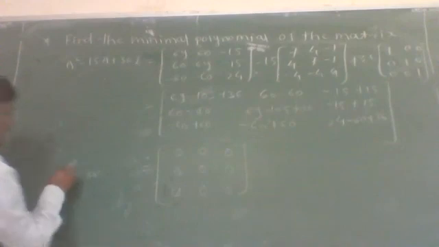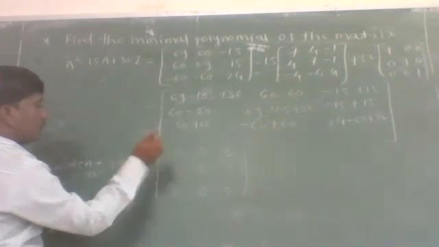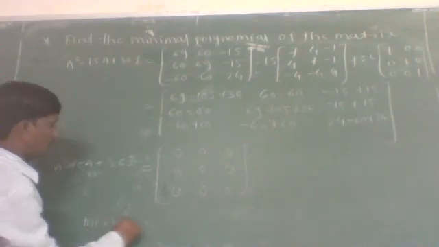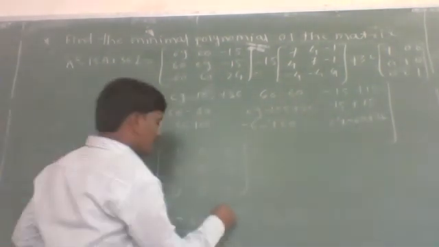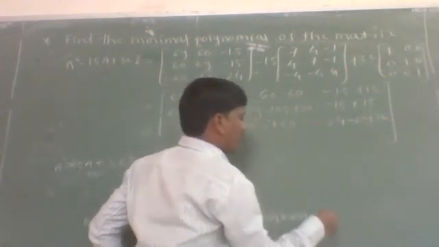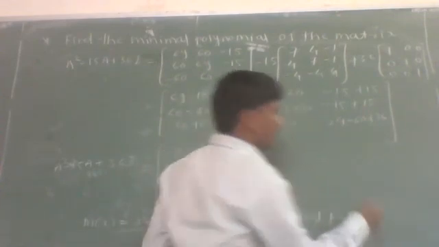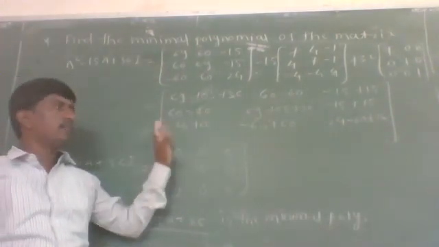So here, A square minus 15A plus 36I will be equal to 0. Therefore, the given polynomial m(x) equal to x square minus 15x plus 36 annihilates the given matrix A, and it is the smallest degree polynomial which annihilates the matrix A. Therefore, m(x) equal to (x minus 3) into (x minus 12) is the minimal polynomial. There is no need to check for (x minus 3) square into (x minus 12), since here we have to find out the smallest degree polynomial which annihilates the given matrix.